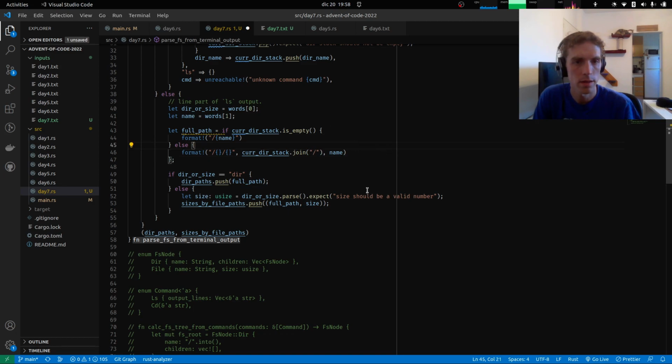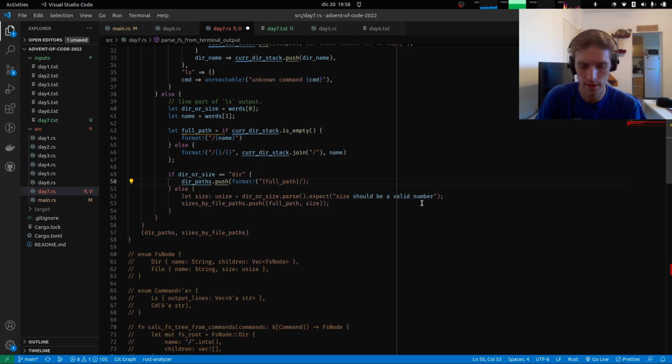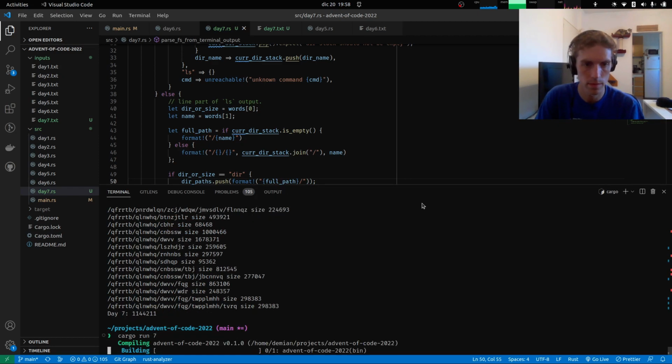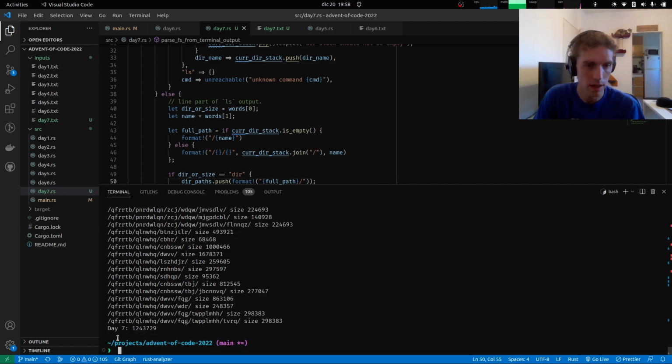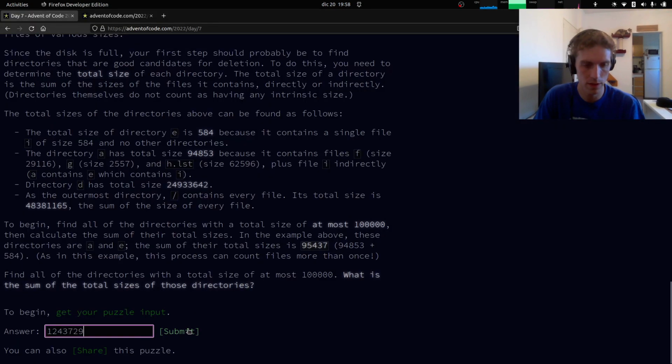And if it is, yeah, here let's push the format of this plus a trailing slash. So it gave a different answer, and we can refactor this afterwards. So let's try this different answer now.